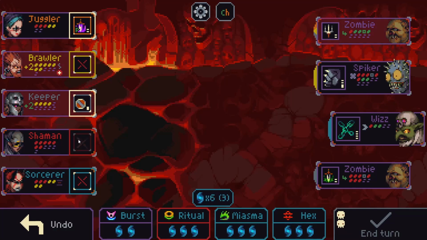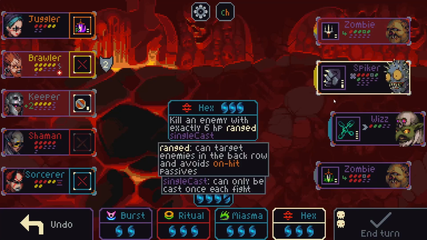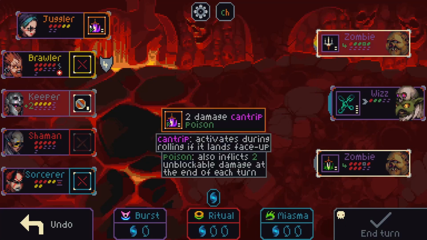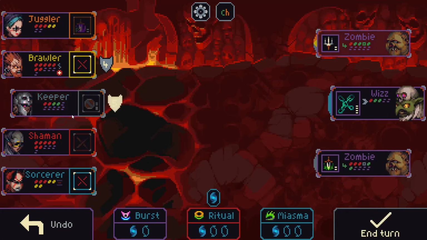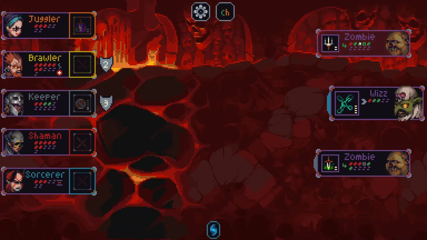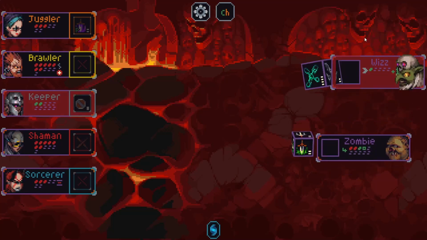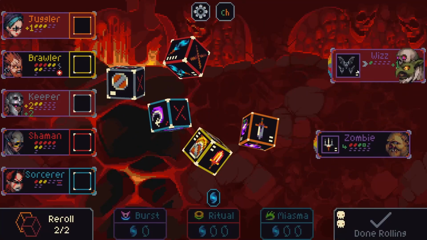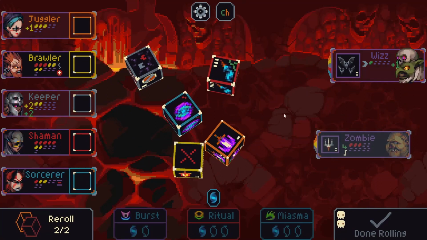So my main concern here is basically protecting everybody. Well, let me just check this move out. I could do this and hex the spiker. That means I'm not casting a ritual this time, but the keeper can protect himself, and that zombie dies. Okay, so I do need mana this time for a ritual to save the keeper, and the whiz is up here, kind of sitting pretty in the back. Okay, that lets me cast a ritual, so I'm not gonna mess around with it. I am gonna keep it.